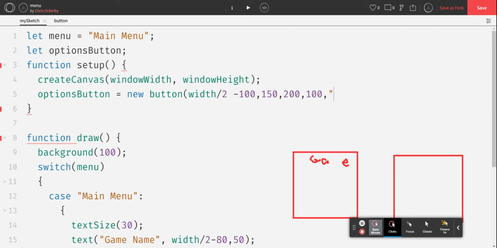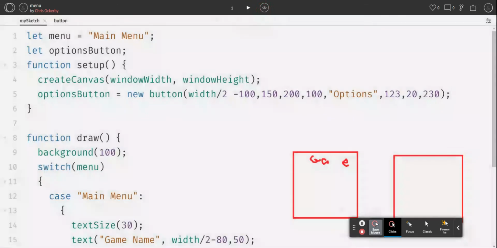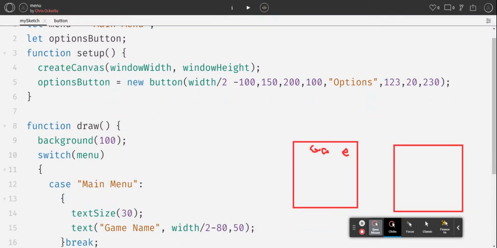And then we need to put some text in here, and it's going to be options. It's the text that we want written in here, and then we'll give it a color, and we'll give it sporadic, random. All right, that's a big long-winded bit of code. Let's save our work. If we run this, it should still work, won't appear yet, but I'm just checking my code to make sure that I've written all that out correctly.